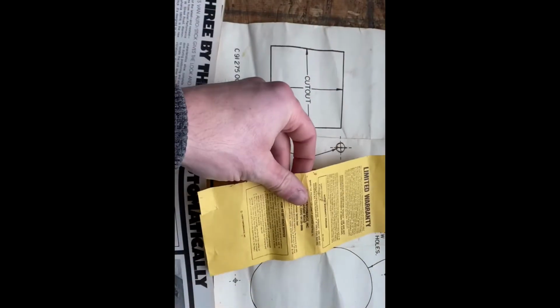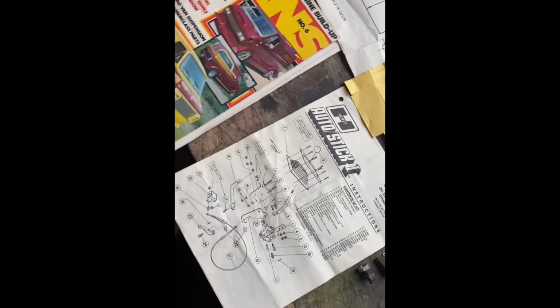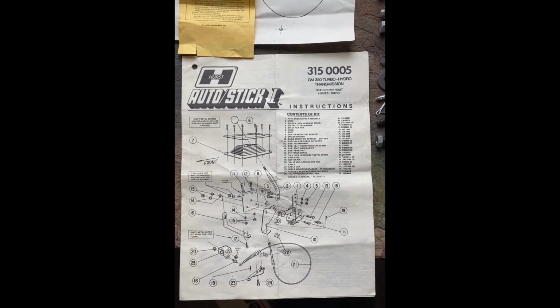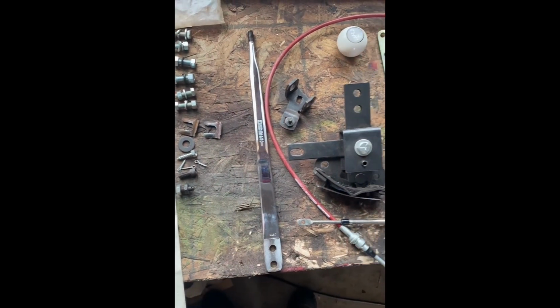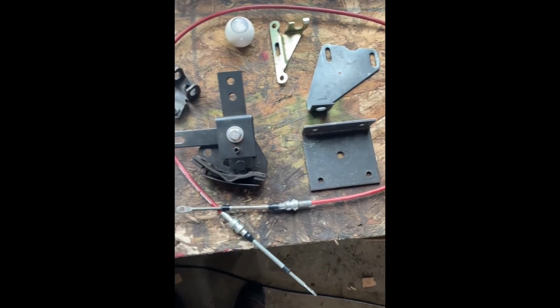And then the other thing that I did get with it, which is kind of cool, is its warranty card, right? So anyways, there it is. That is the Hurst Auto Stick 1 shifter and the instructions. I hope you guys find this useful. If any of you out there have one of these and don't know what it is, that is what it is for. They are relatively rare and hard to find now, so hold on to it.